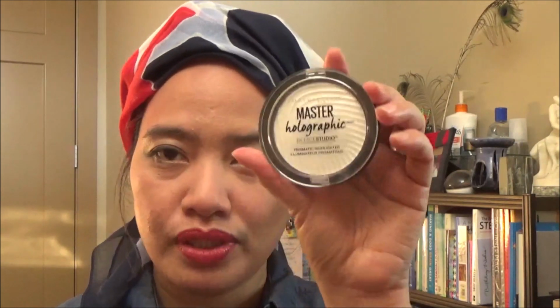And after that, she's going to put a highlighter, a white one. She wants to use a white highlighter. So she also put it in here. Here on the side of the nose. And here. And here.